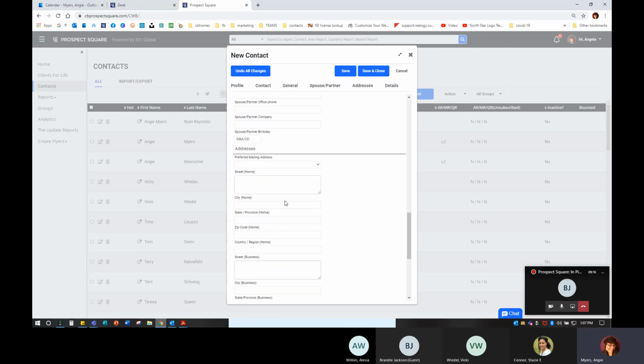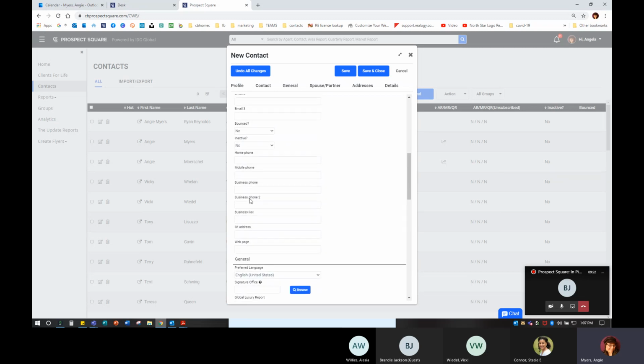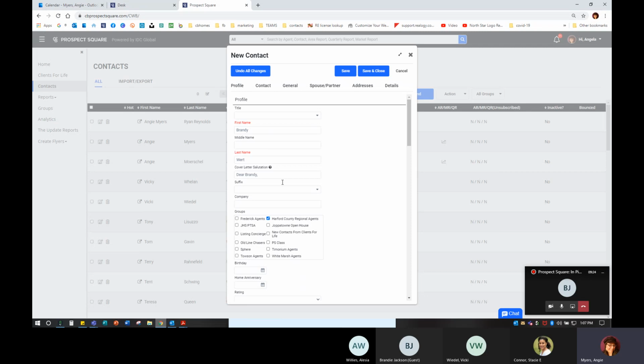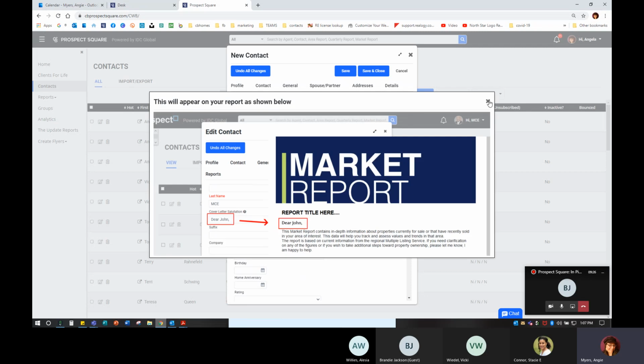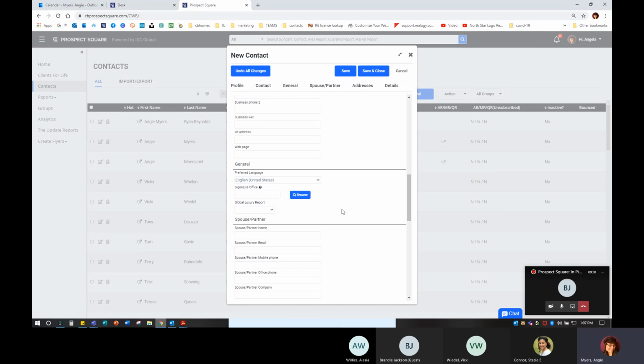Now I can add extra information in here. Look at all this crazy information I could put in. I could put some notes in. I could put all kinds of information. And really, it's completely up to you if you want to do that. You can do that. If you don't, that's okay too. And any time that you have the little bubbles with the question marks, it's going to come up if you hover, and it's going to let you know some information.